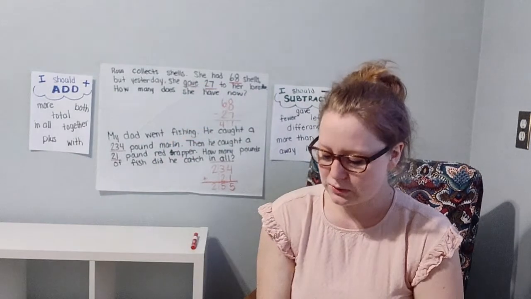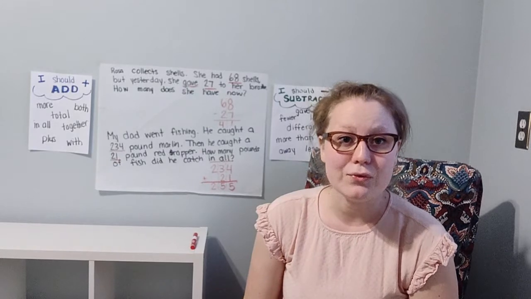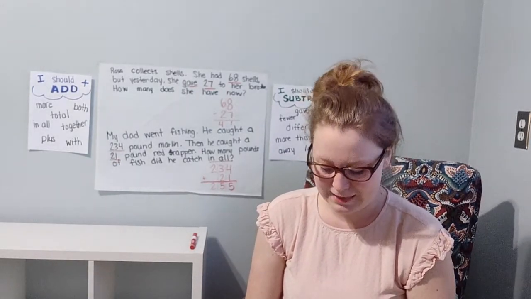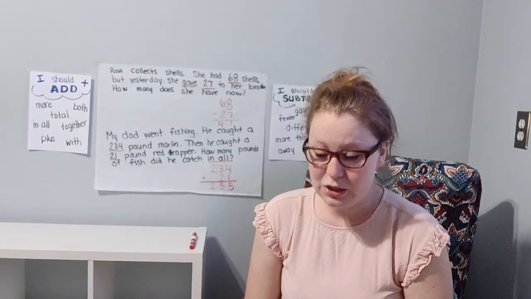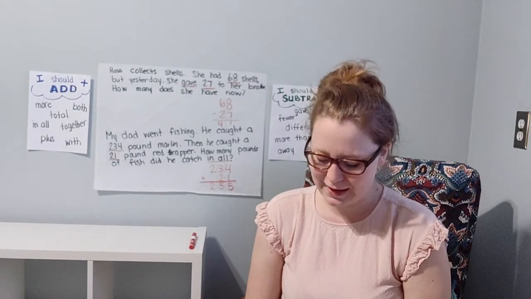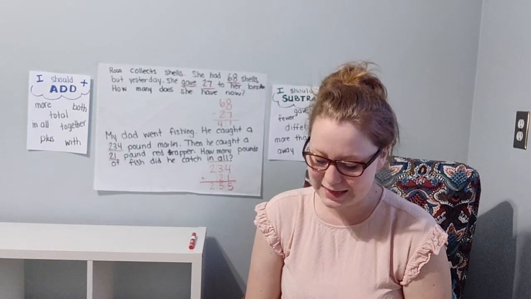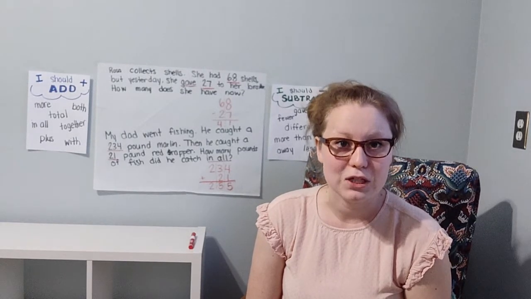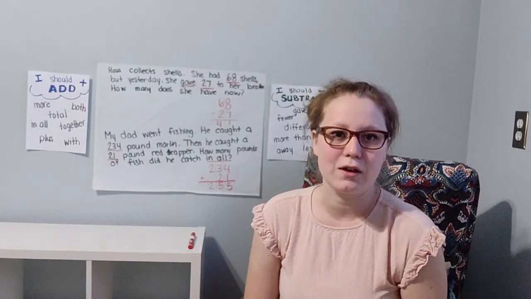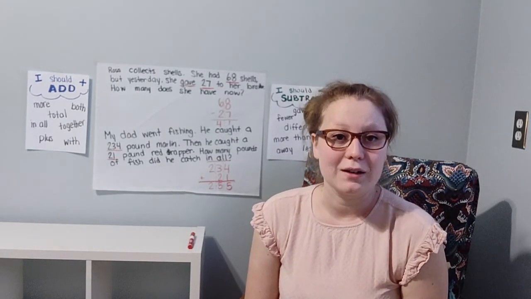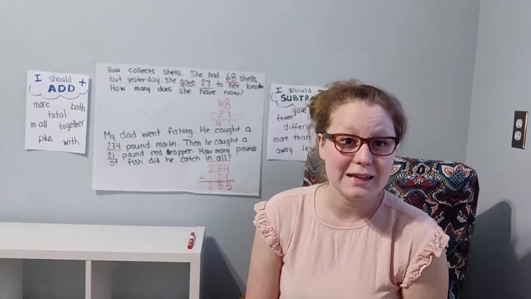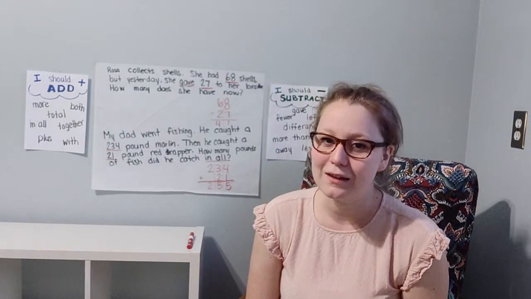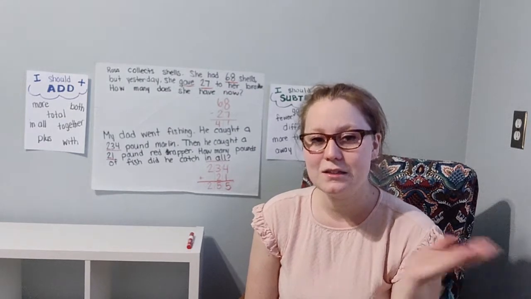So the first one says, Wendy and Ricardo found 77 shells at the beach. They used 30 shells to decorate a sandcastle. How many shells are left? So if you would like to kind of figure out what the important information is, you could underline the numbers and the keyword that tells you if it is adding or if it is subtracting, and then solve the problem.